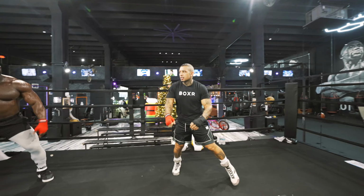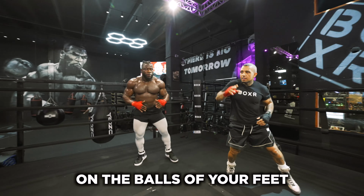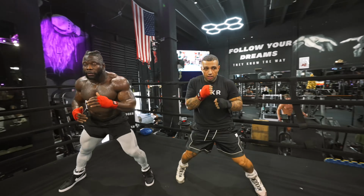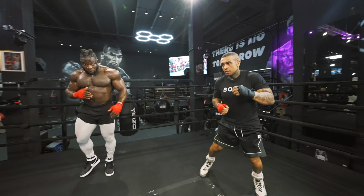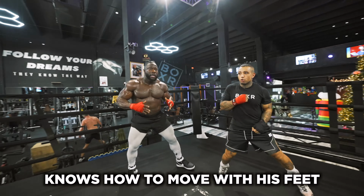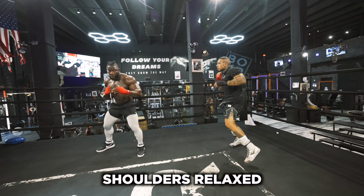Keep your shoulders relaxed. Switch the other way. Bop. On the balls of your feet, toes. Switch the other way. Bop. Other way. Breathe. We're going up against someone that knows how to move with his feet. Boxing stance. Go to the side. Shoulders relaxed.